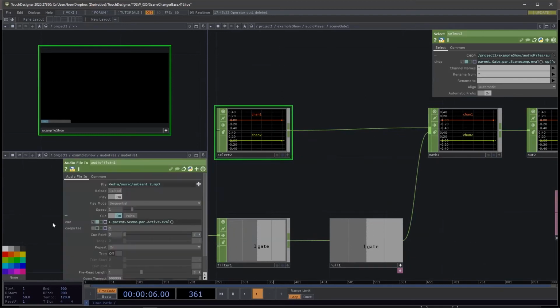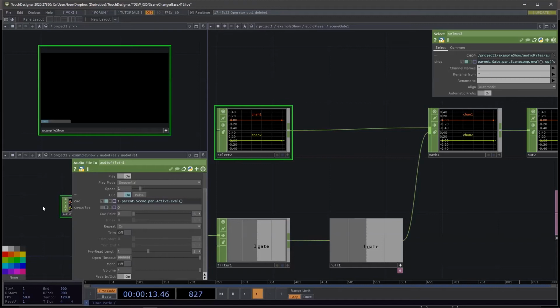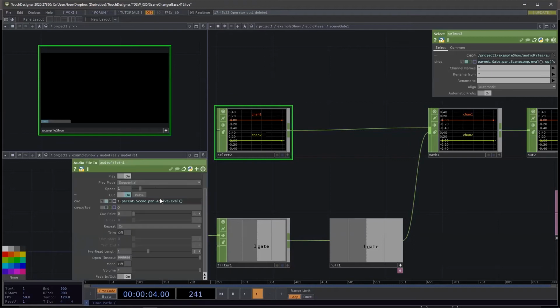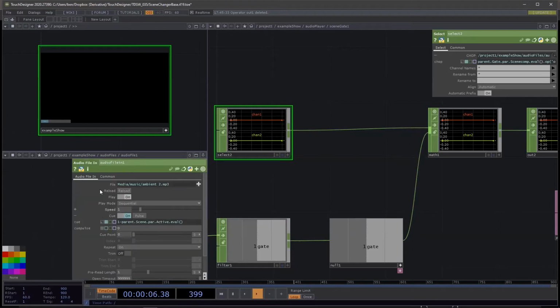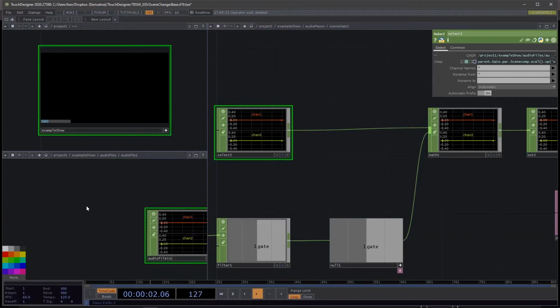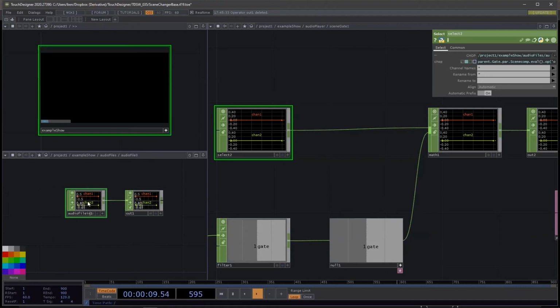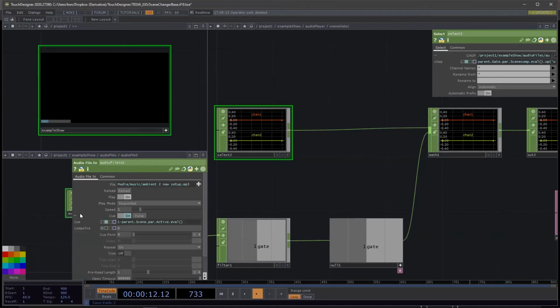Did I turn any of these on? Yes. Which track is this? 1 second. Q active. Oh, interesting.